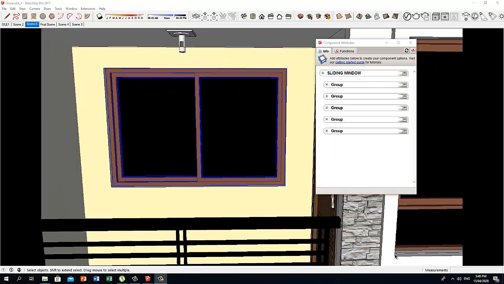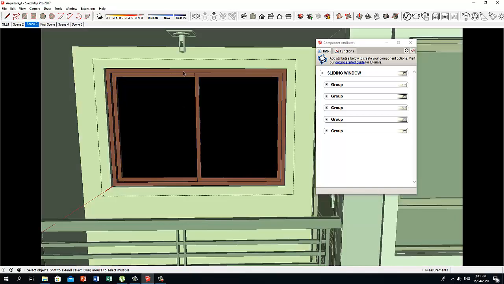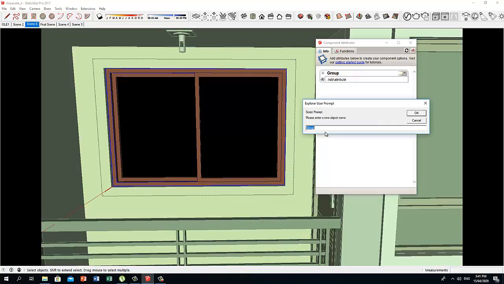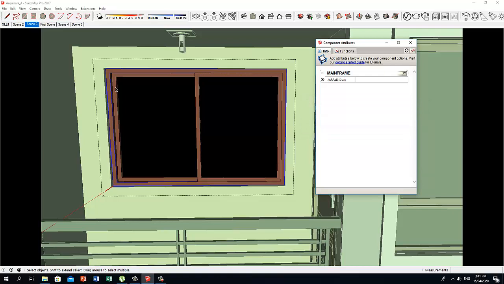Let's check out these 5 subcomponents. Double click. Let's click on this one and rename it to Mainframe. Let's go check another subcomponent. This seems to be another frame, framing this glass.